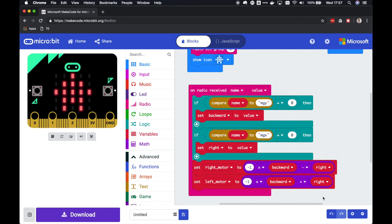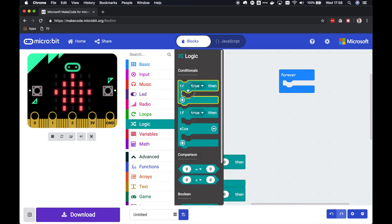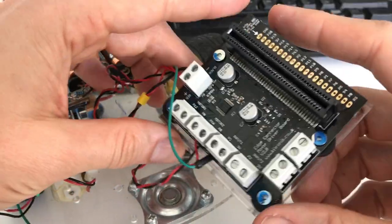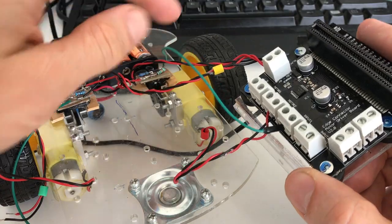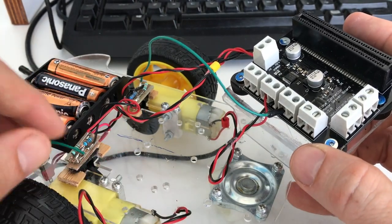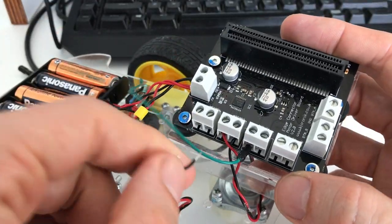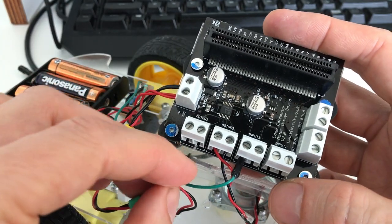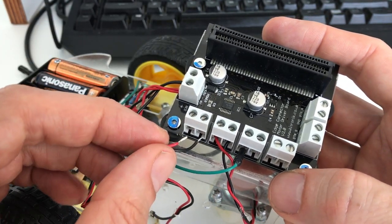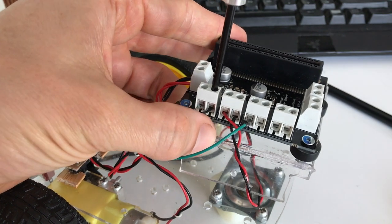Now let's set the motor speeds. We can do that in the forever loop because we want to set the motor speeds continuously. For this, the motor speed is set on two pins, and depending on which pin is zero, that shifts the direction. So on the robot that I have here, the left motor is on pin 0 and pin 16. So let's set the pins. Analog write pin 0 and pin 16.